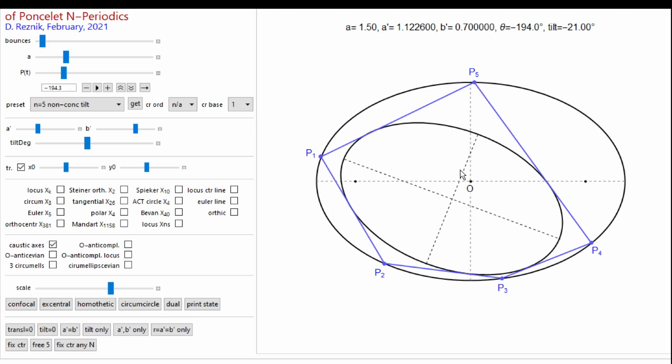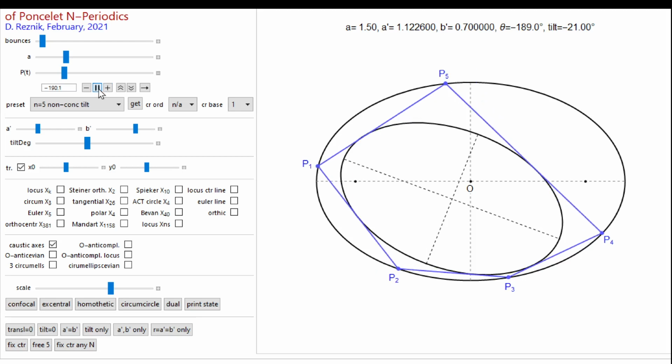Okay, now before I started this video, I did some numerical optimization to find such a general position pair of nested ellipses that would admit a Poncelet family of 5 periodics. There's this thing called the Cayley condition. It's a very nonlinear equation you must solve, but you can do this numerically, and you get, for this example here, a pair that is going to serve us well for the purposes of this video.